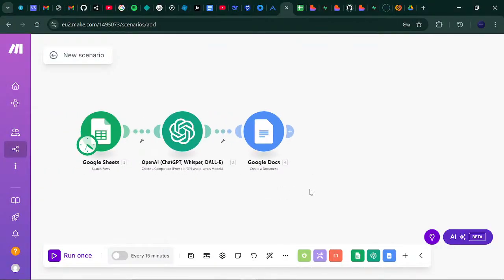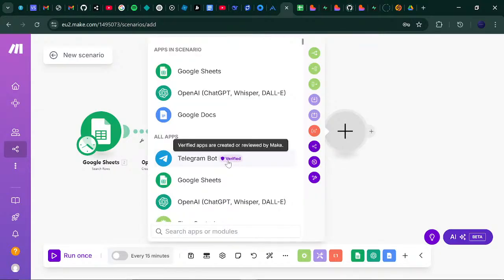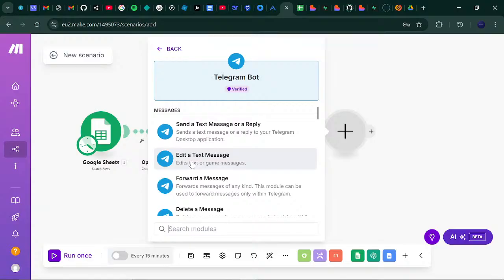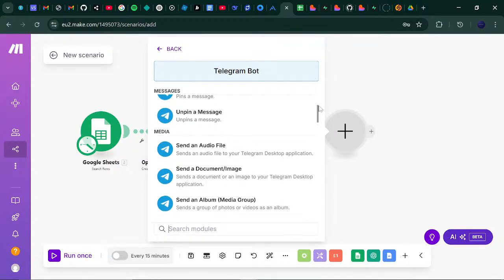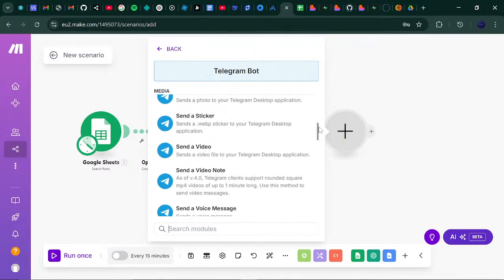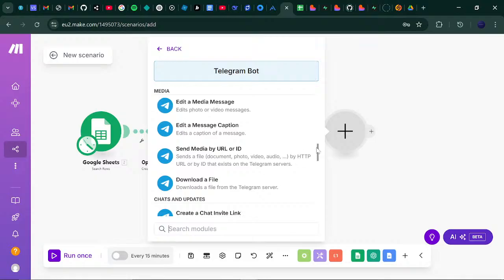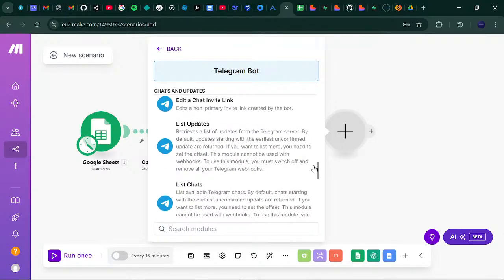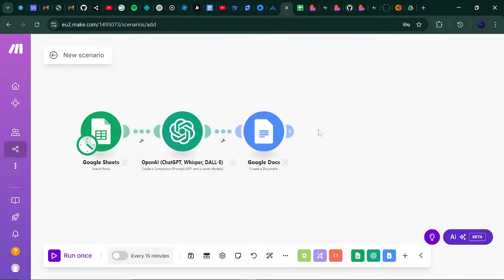Back to our scenario here. So I add another module, Telegram. You can search for it as well. Now, because we're not just sending a text message, but we're actually sending a file or an attachment, I have to look for the action where, okay, I've actually missed a step, sorry.